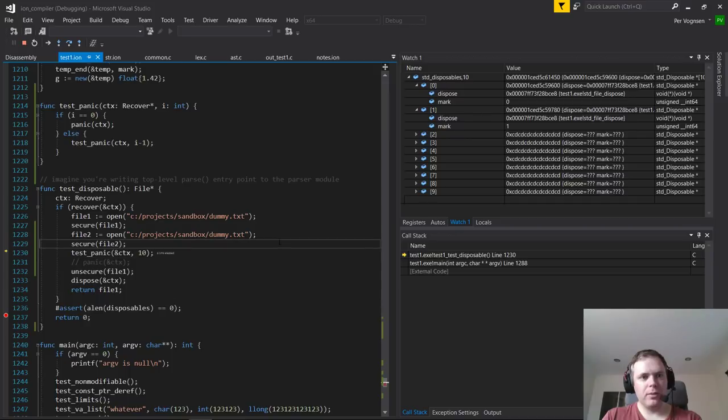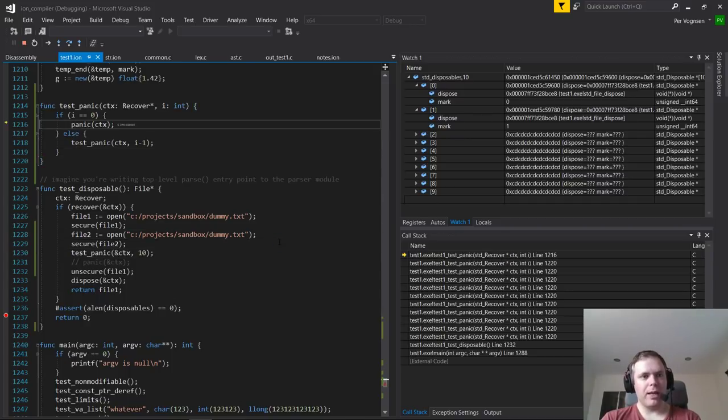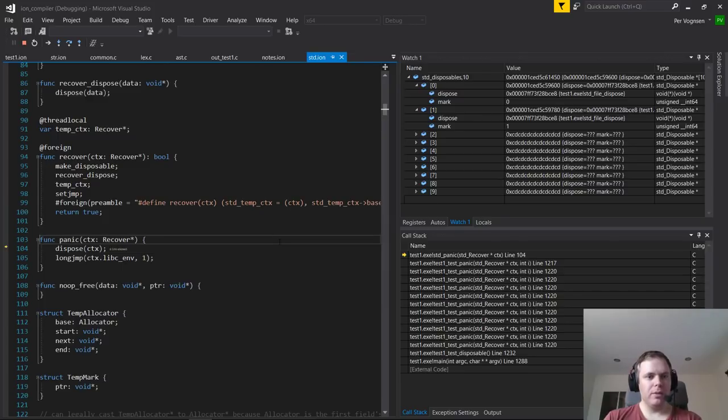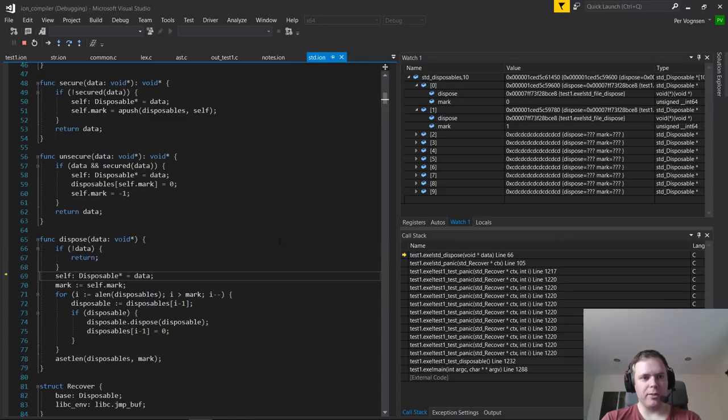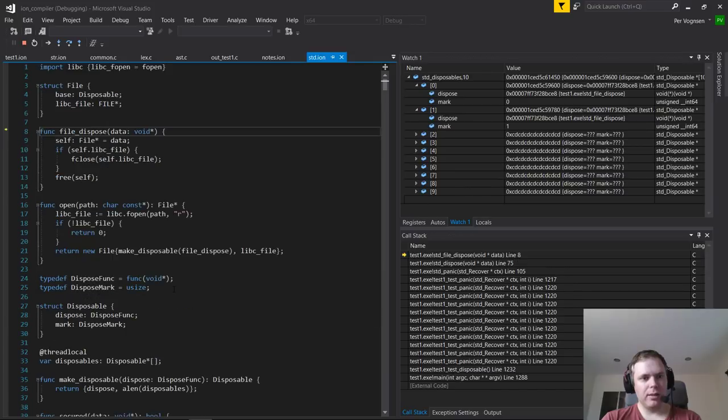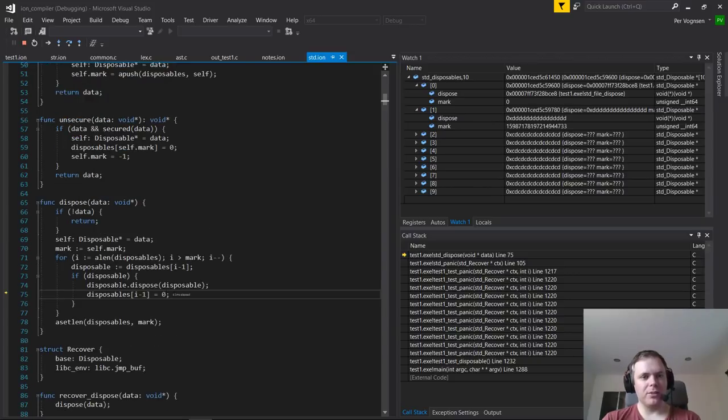Now what happens, and actually let me show you what the code does. Now what happens when we step in here? It's very simple. We dispose of everything that's associated with the context, everything up to and including the context. So let's look at what that does. It's extremely simple. It goes through the disposable stack and just does a function pointer call, closes it. By the way, all of these things were designed to have idempotent semantics so that you can double dispose them cleanly. Like, for example, if you manually close something somewhere and then it's also on the recovery list, you should not have to unsecure it first because that's obnoxious. So all of these things have to be idempotent.